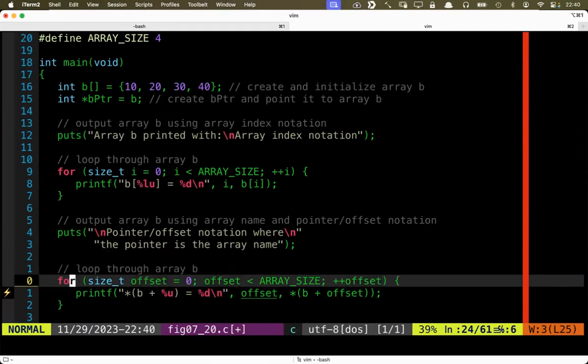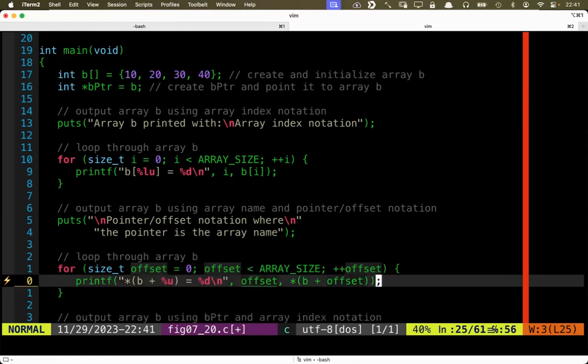Similarly, for size_t offset equals 0, offset less than array_size, plus plus offset, then printf *(b + offset). size_t again, now size_t is known as an unsigned integer.